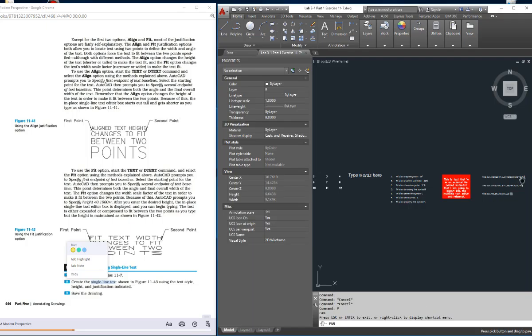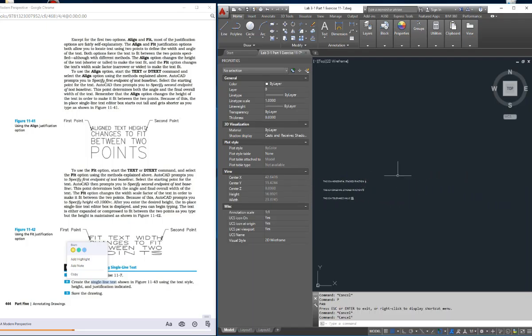So if I come back over here, I'm going to use the text command. It gives me some choices, justification, style, and I think if I hit style, we're still in the notes, and I could change that to any of the styles that we've previously created. I just have to type in the name. But we're good, so I'm going to hit enter. And I'm not going to change the justification because that's going to be some things we have to change.